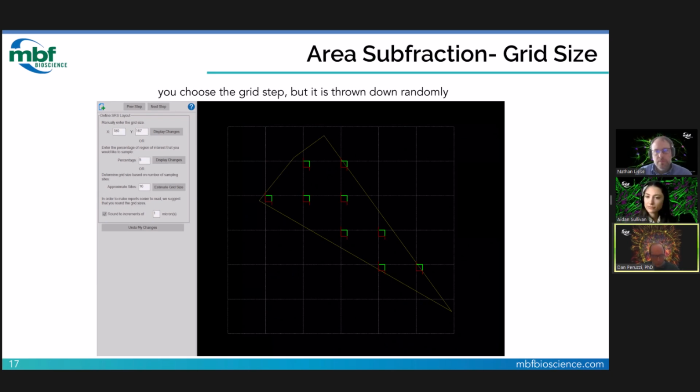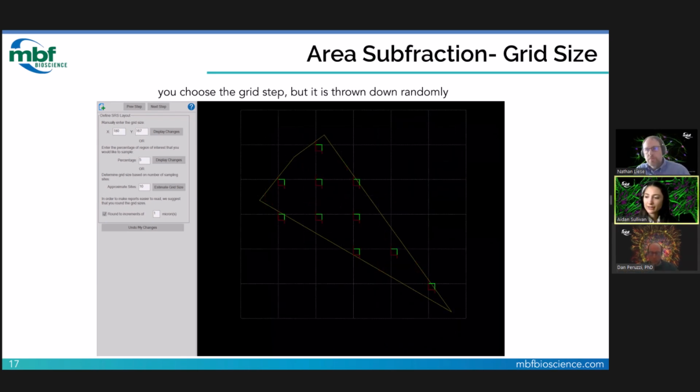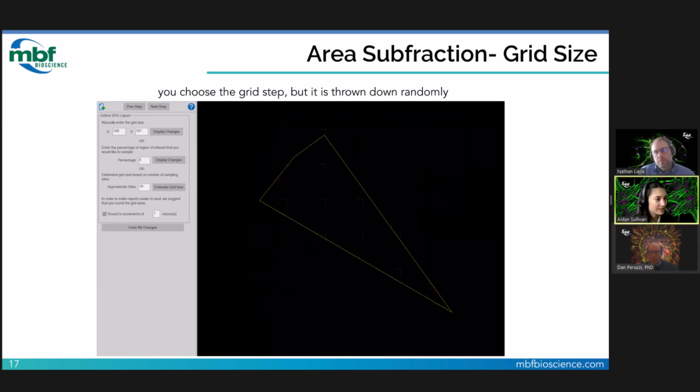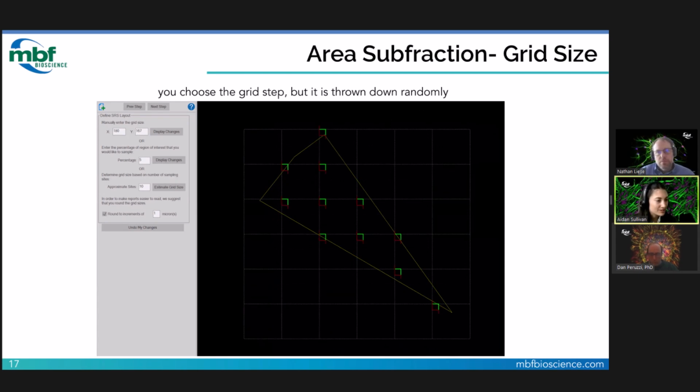And how many do we end up with here? 9, I think. Mm-hmm. Yeah, 9. Let's see what the random throw might look like for another animal. Okay, I'll throw that down again. In this case, notice that the counting frames have shifted and there's a different number of counting frames. Let's see what another random throw might look like. There's 10 here, so we'll throw it again, and if I'm counting correctly, I think there's 11 now. So don't worry if the number of counting frames is different. That's going to happen because you have a random throw.